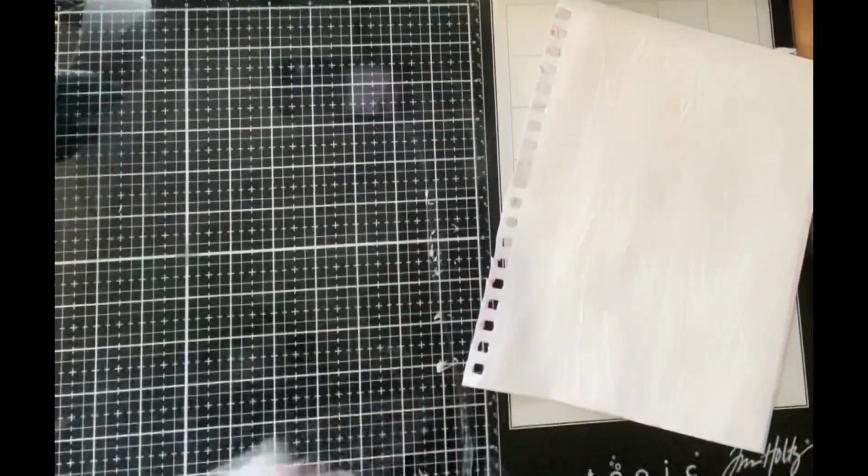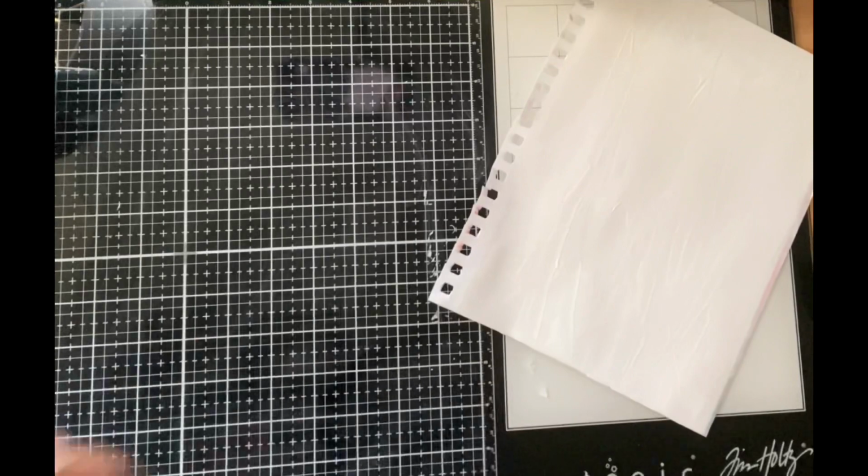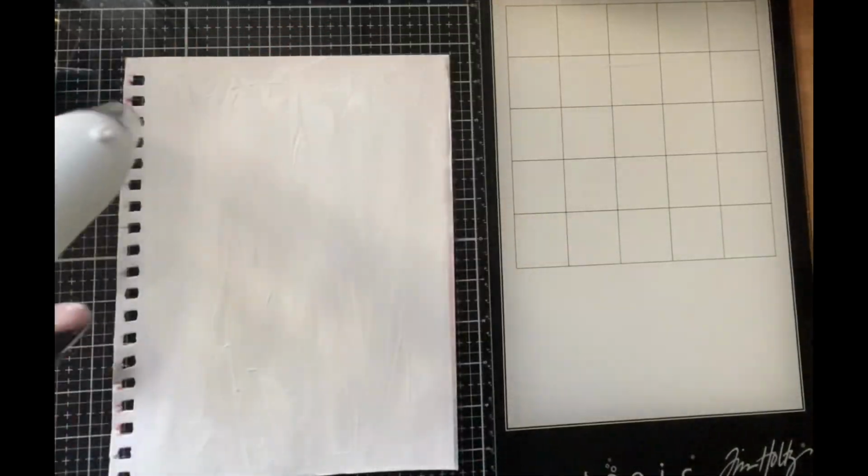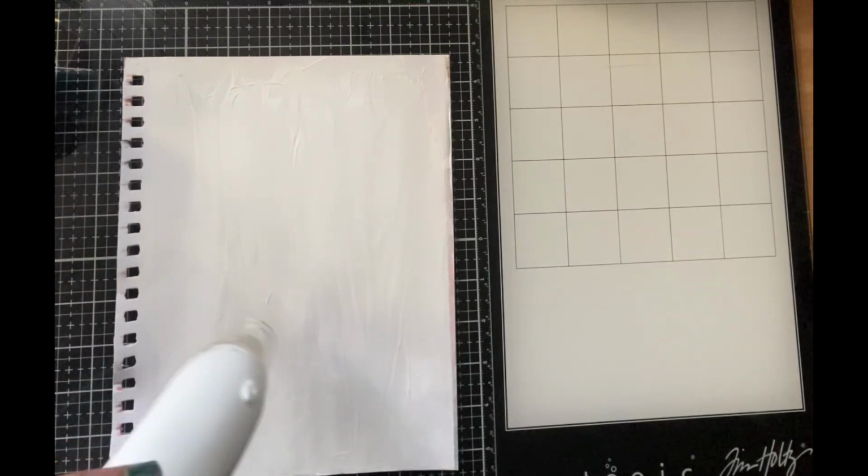So I'm just going to give this mat a quick clean off with a wipe, and I'm going to dry this page. Make sure it gets nice and dry so that it can accept the next step.